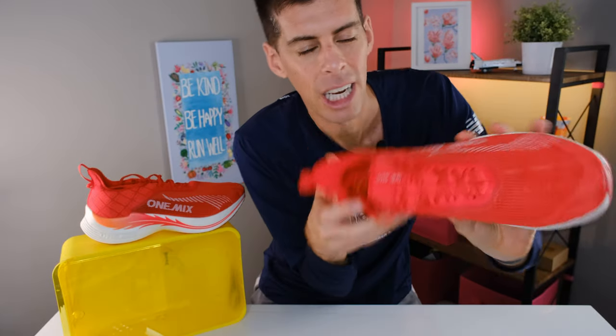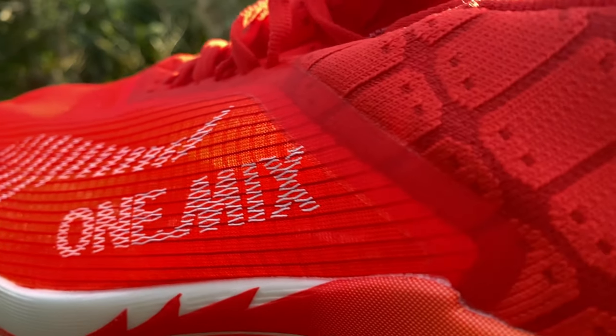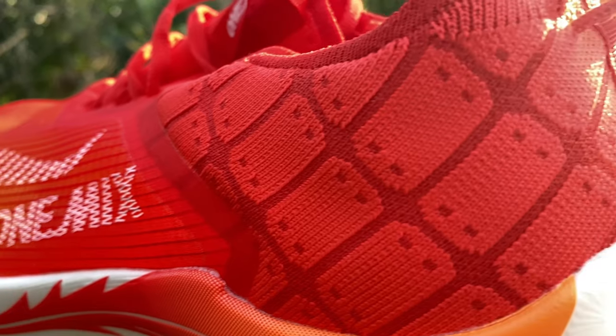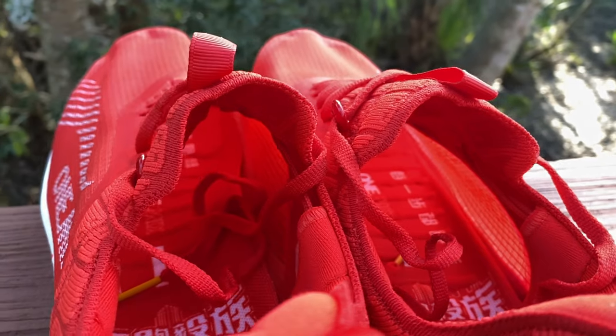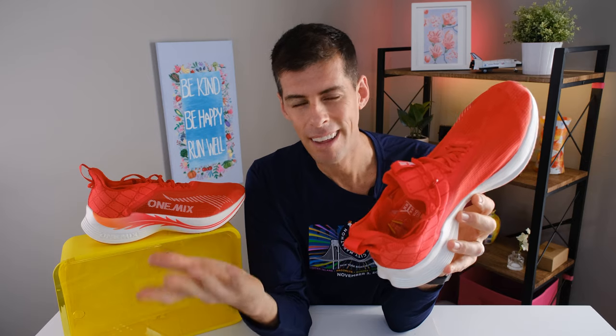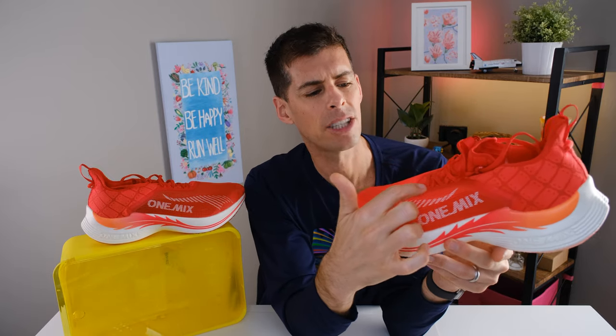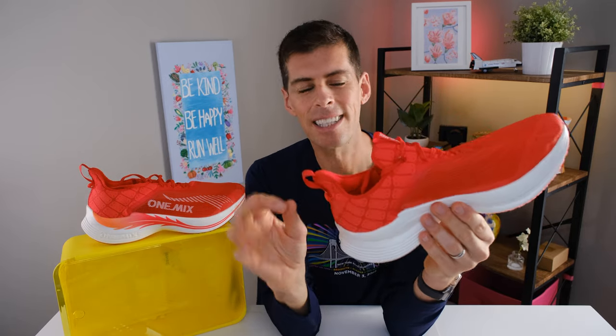The upper is split into two distinct parts. The front is very thin — One Mix describes it as a breathable fish silk Jacquard upper — and if you put your hand in you can see your fingers wiggling through it, very much like vapor weave. This fish silk covers the toe box and midfoot, and then transitions into a knit upper around the back of the shoe. Rather than a traditional tongue and heel collar, it's more of a booty fit, so sliding your foot in feels like putting on a sock. I'm usually not a fan of that, but I have nothing negative to say about it here.